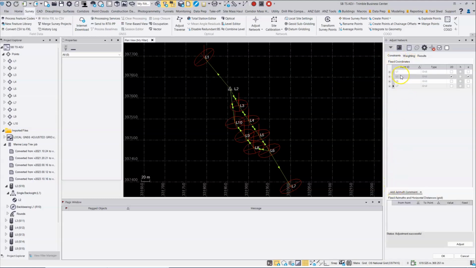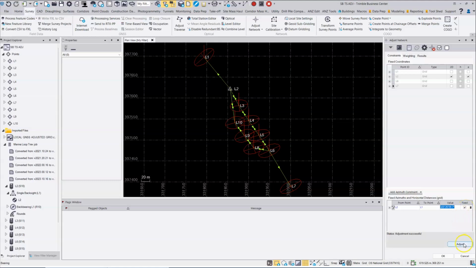So that's done here on the Constraints tab. We're going to add an azimuth constraint, and that is going to be from point L2 to point L1. The azimuth from those two control values is computed and shown here, and the box is ticked as fixed.